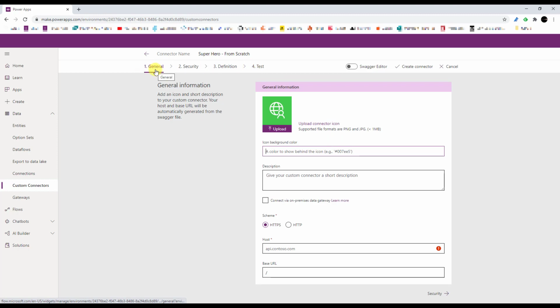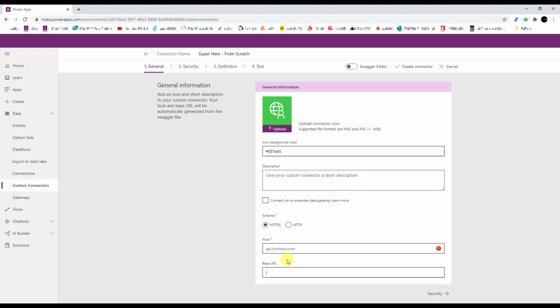So first is your general information, like you can provide a background color, so you can give like 007E45, that's your color, and then after that you can provide an icon, whatever you want, and then you can provide the description over here.